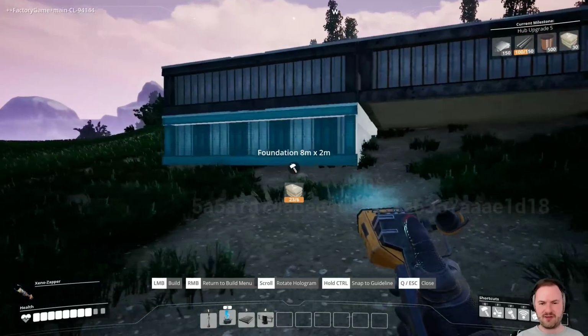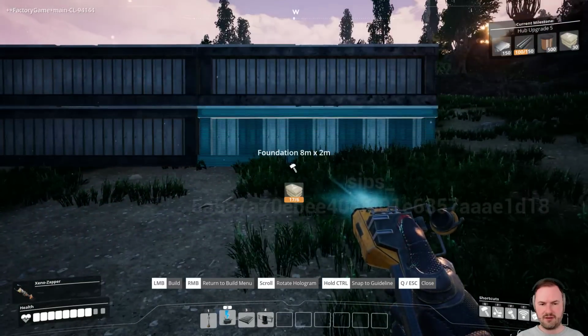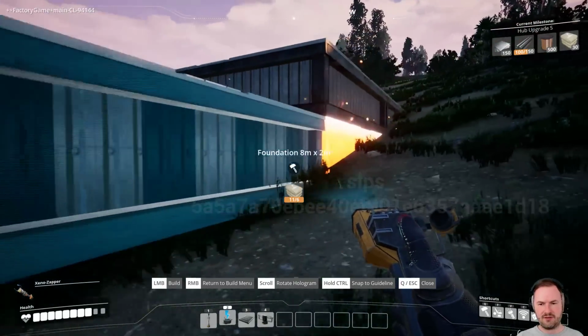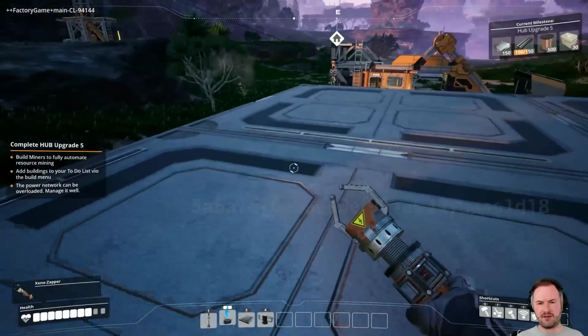Oh, we could put stuff underneath to make it look like... Oh, that's kind of cool. Okay, let's try that then. So this is now built into the side of the hill here.